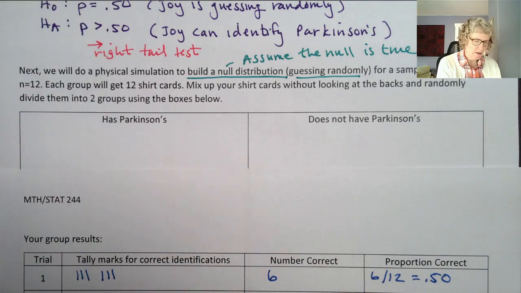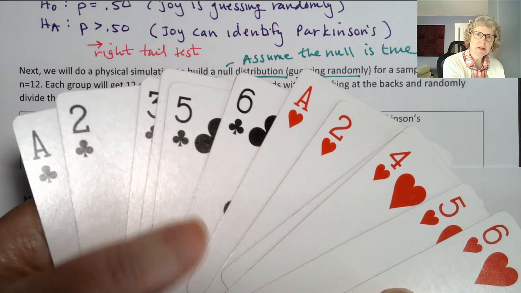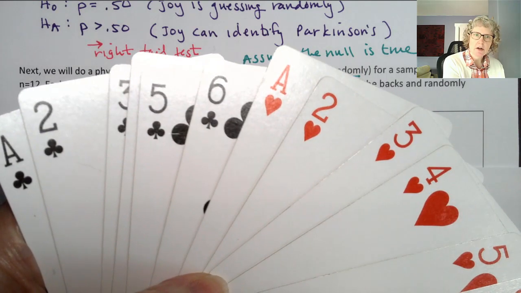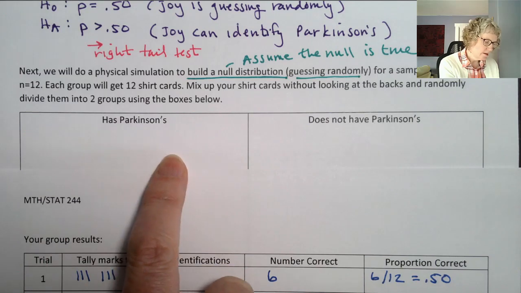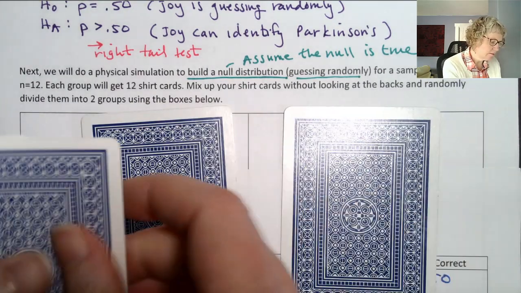Okay, now let me do it with cards on the next one. And you're going to do 3 of these as well, and we're going to mark them on a graph. So these are the cards I have. I have 6 red and 6 black cards. So it's a little magic trick here. Shuffle them up, or you could also flip a coin and do it that way. If this is an online class, then each person's going to do 3 and put your results into a survey so we can get the whole class. Okay, so again, I'm going to deal this out, 6 on the left and 6 on the right.